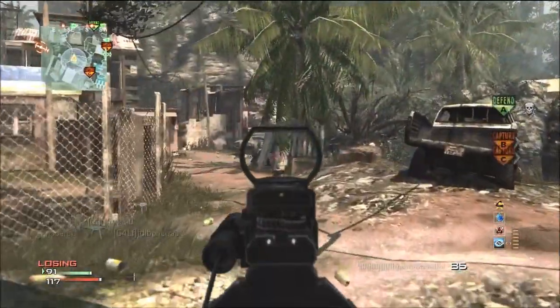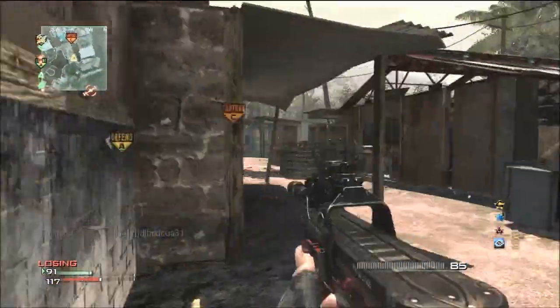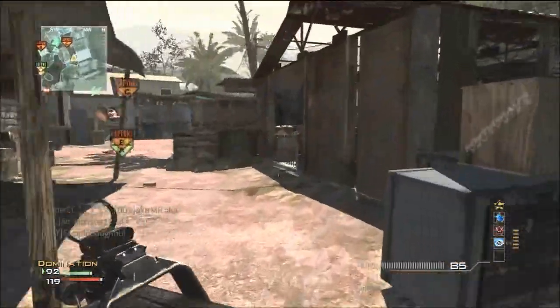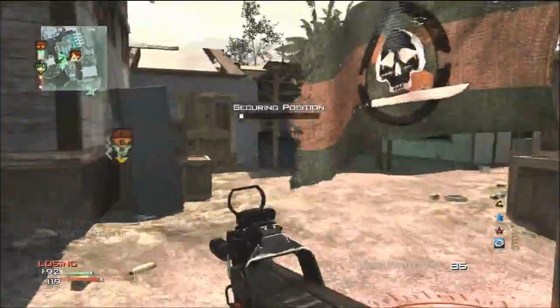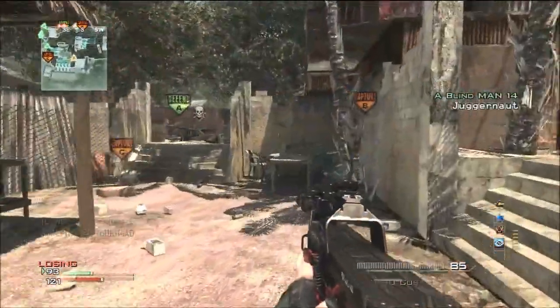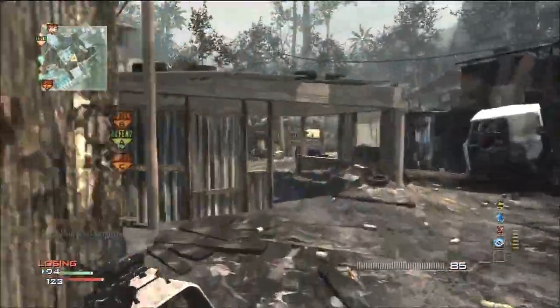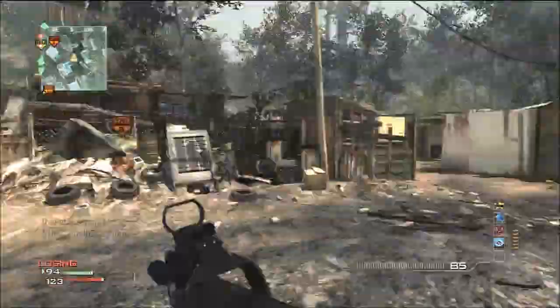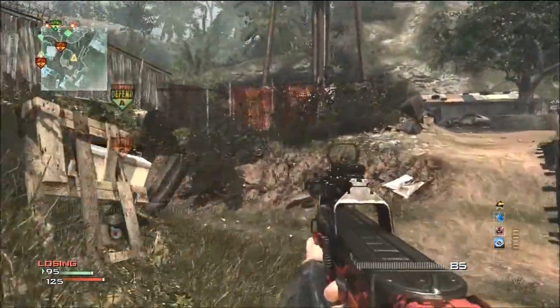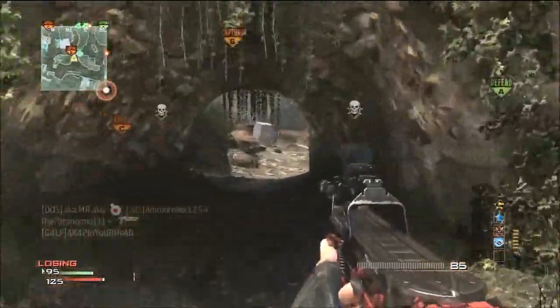But if you don't already have it in your original class setup, definitely try to do Assassin and Blind Eye, because it helps. If you don't know what Assassin does, it gets you away from UAVs and EMPs and stuff like that, where you can still see. And Blind Eye basically protects you from attack helicopters and AC-130s and stuff.